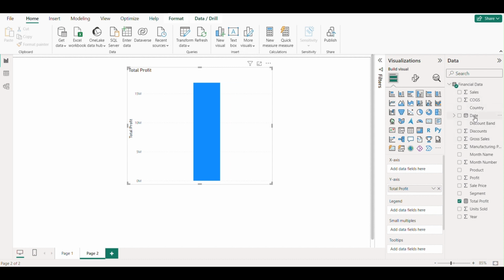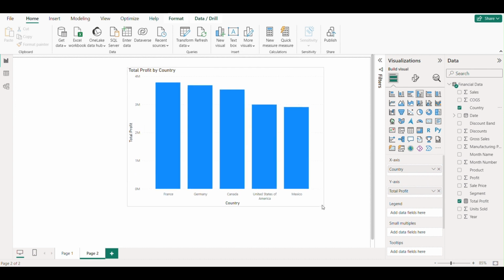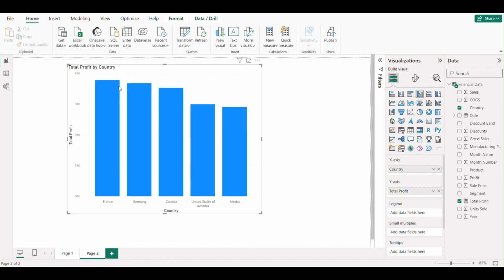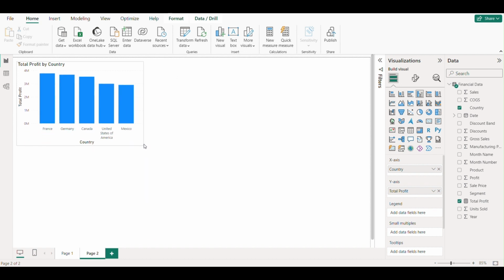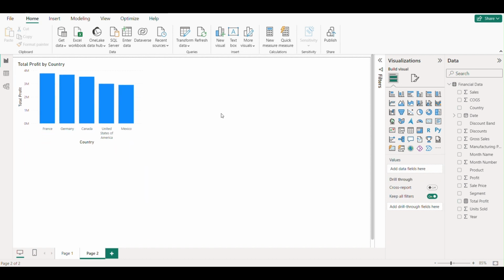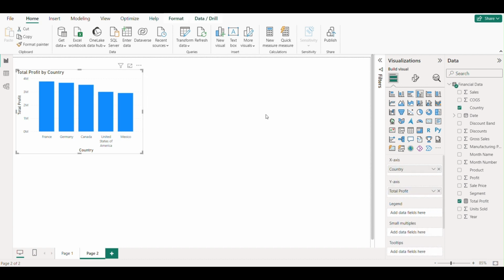Let's see, I will bring country to the x-axis, and it will give you total profit by each country. So this is how we can use the SUM function to calculate the total value of each column. By the way, the SUM function returns the summation of the column you are referencing.